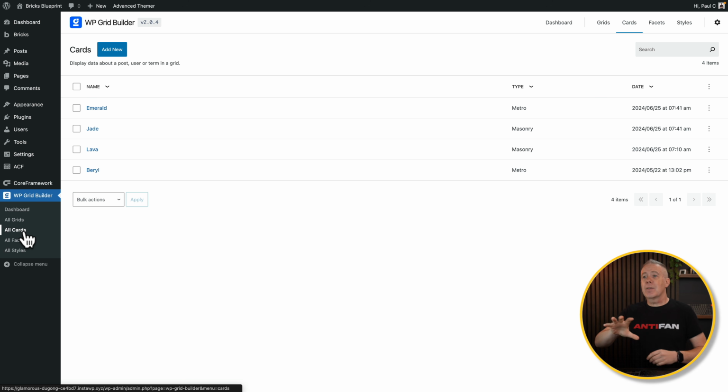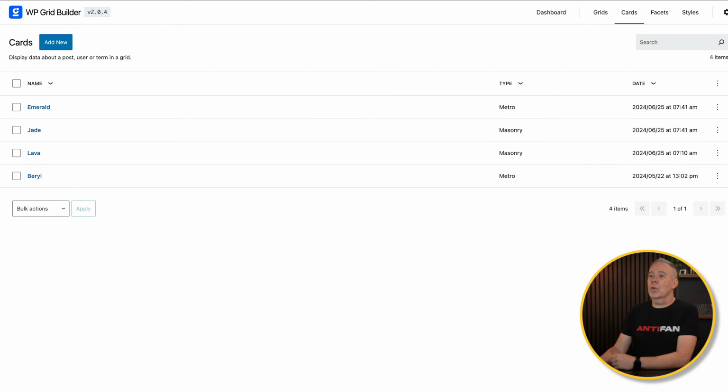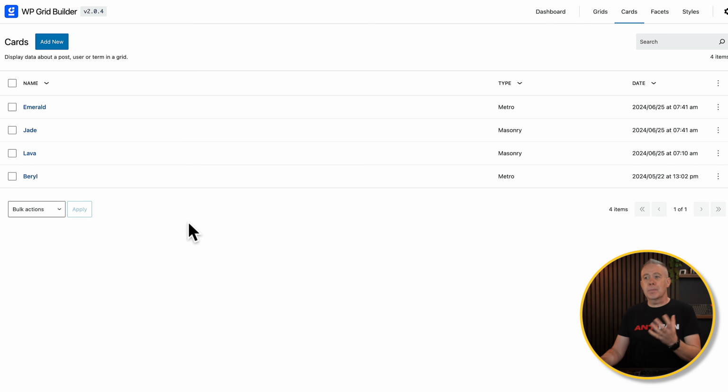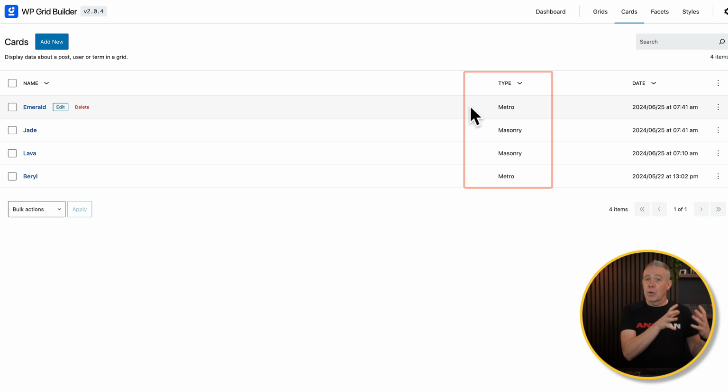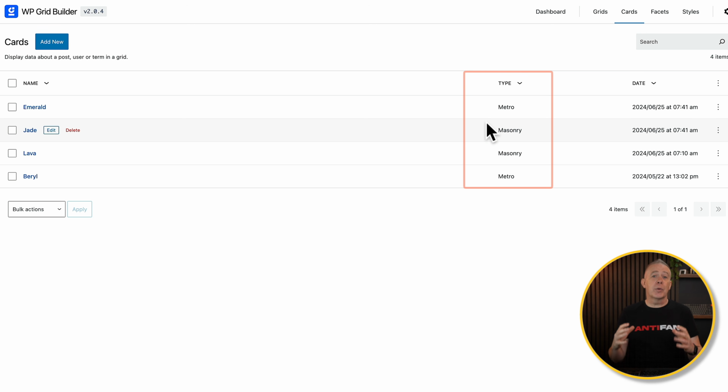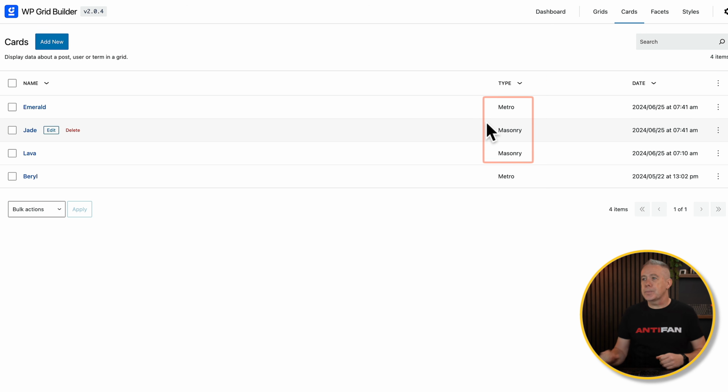And I've done that. I've imported a couple of examples, and I'll show you those, and then we'll see how to create a simple one of your own. So first of all, let's go and take a look at one of the pre-built layouts. You can see I've already installed 4 variations here. You can see they fall into 2 different types. They're either Metro, so that very Windows-orientated design with overlays and very square blocky design, or a masonry design, which allows you a little bit more fluidity with the different sizes and so on.